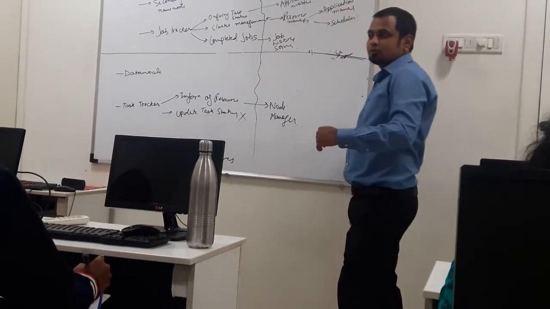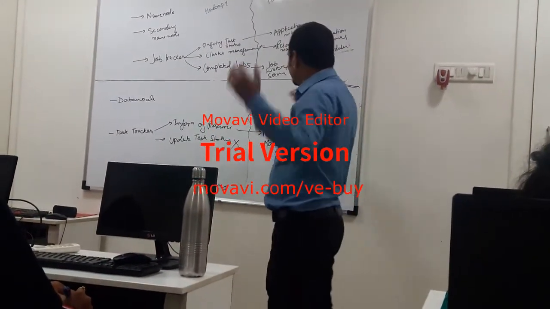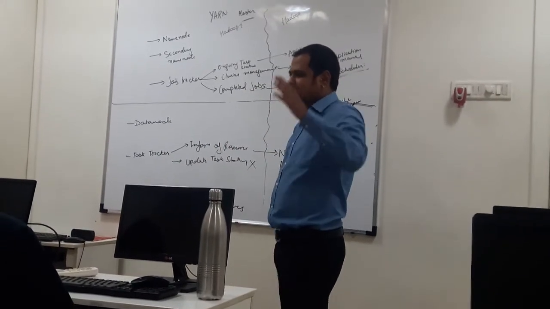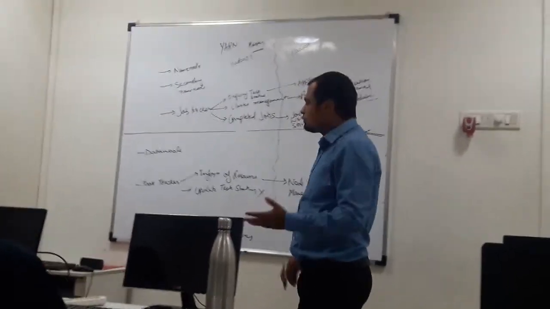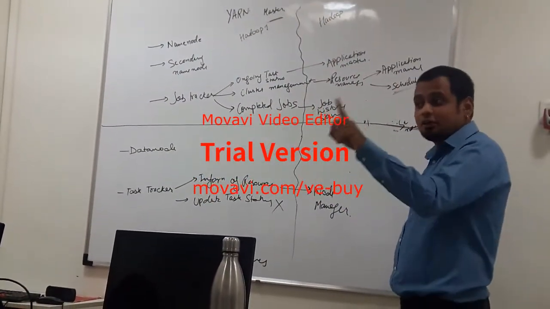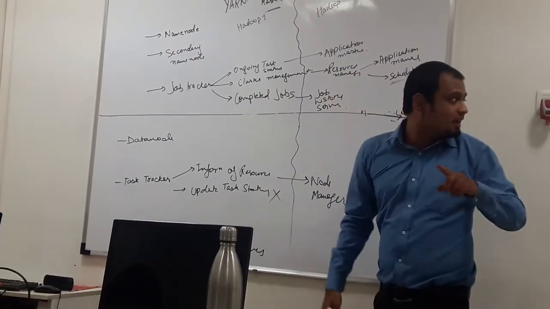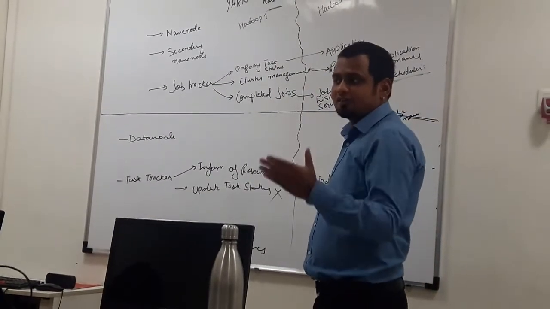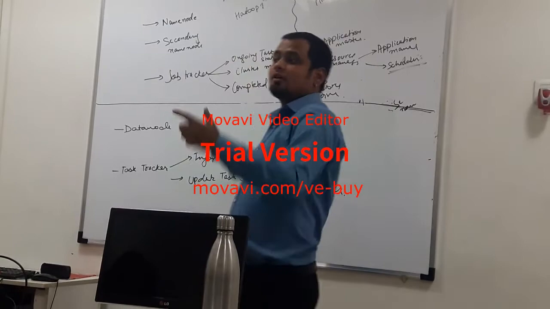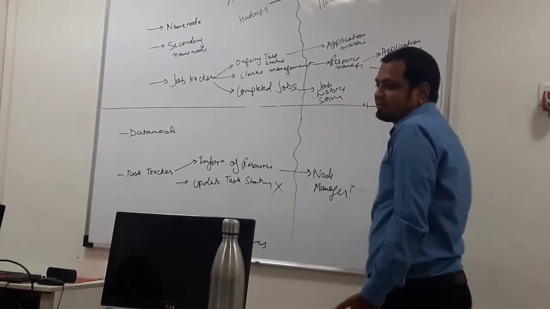Now if any task comes, the task is given to the master. Scheduler looks at its directory and finds out that okay, this file can be stored at this particular place in my cluster, and it can be done by this particular node. It can be completed by this particular node. So what scheduler does is it gives that particular task to the node which is capable of doing it, because scheduler has the information. Resource manager has the information because it is doing the work of cluster management, and being a part of cluster manager, it has the information about how much RAM, how much memory, how many resources are present with me. So that information is with the scheduler. So it knows well how to assign this task to which node. So scheduler launches that task on a particular node as it sees fit.